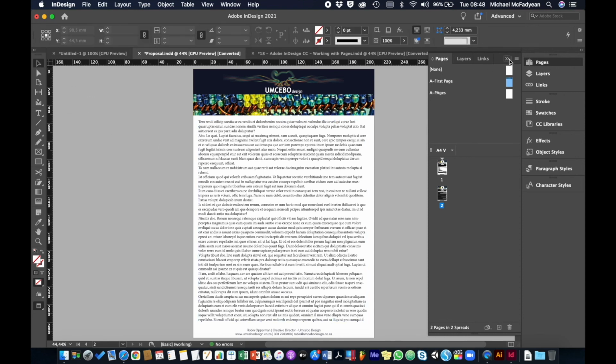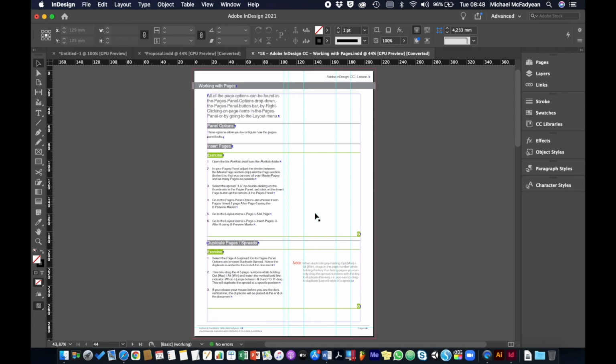And then if you look at the next document, this is actually a sample of my course notes. I do lots and lots of course notes, and so using master pages is absolutely essential to me, because otherwise I can't be organized. So this is just one little chapter out of one of my lessons.